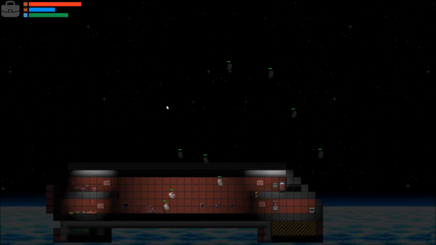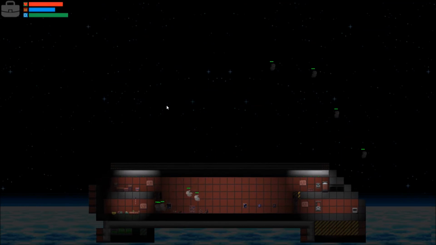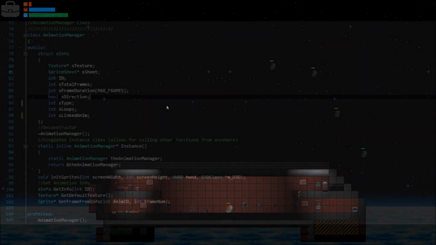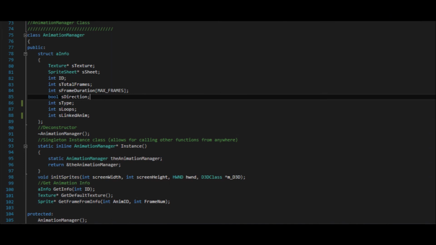Another thing that's cool about going back and doing all these engine rewrites is that I can give myself a lot more freedom than I did before. So you'll see in this picture here, this is like the struct of information that the animator keeps for every single animation in the game, and you can just kind of see here all the different options you have. You have like obviously the texture in the sheet that goes along with every animation, but you also have like total frames, like how many total frames the animation is. You have a frame duration, and that's per frame, so you can actually go in and on a per frame basis you can make it however long you want it to appear on screen, which will be nice.